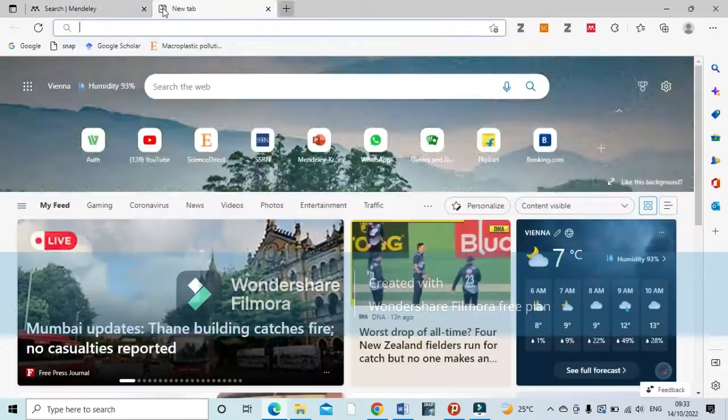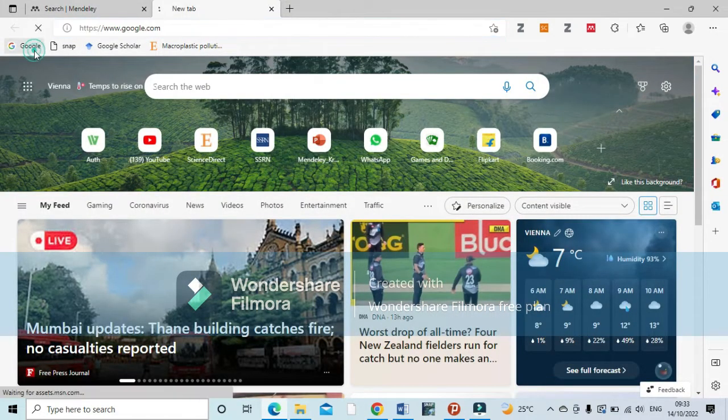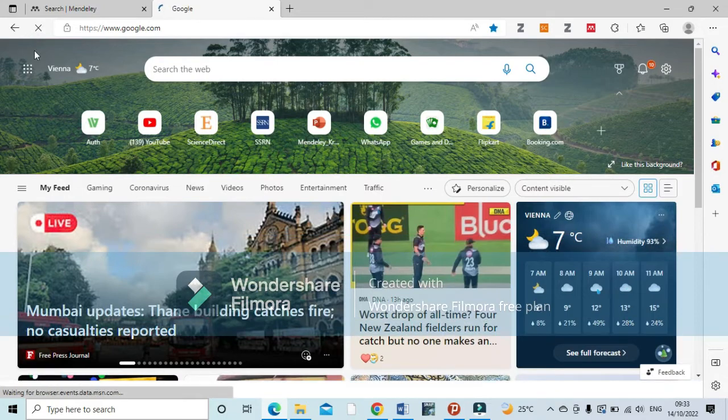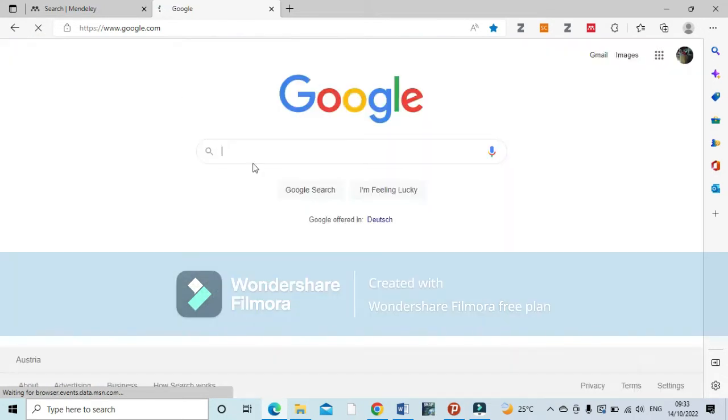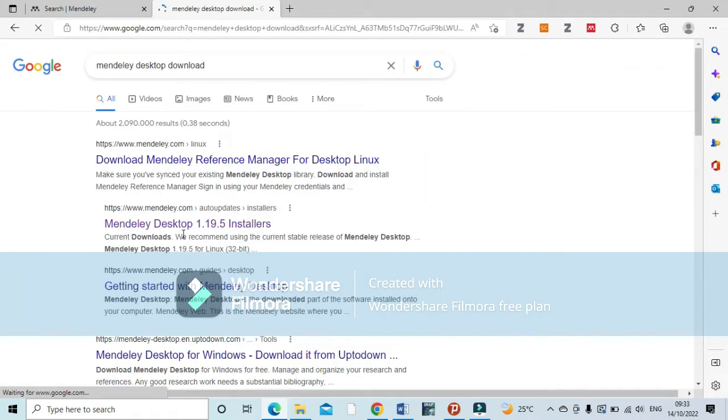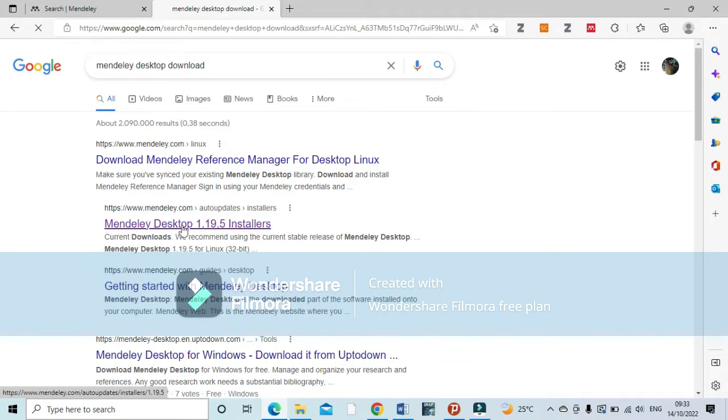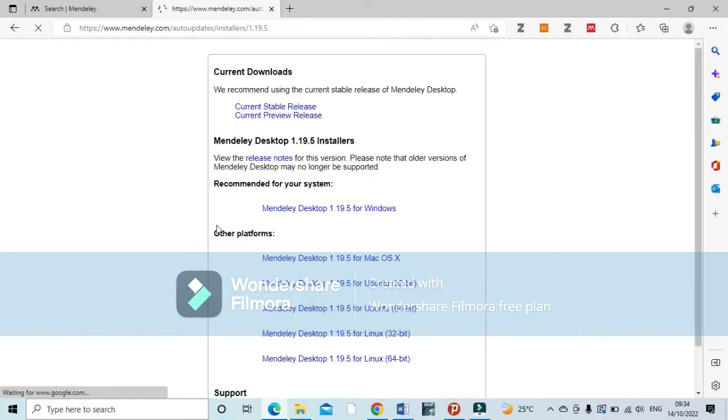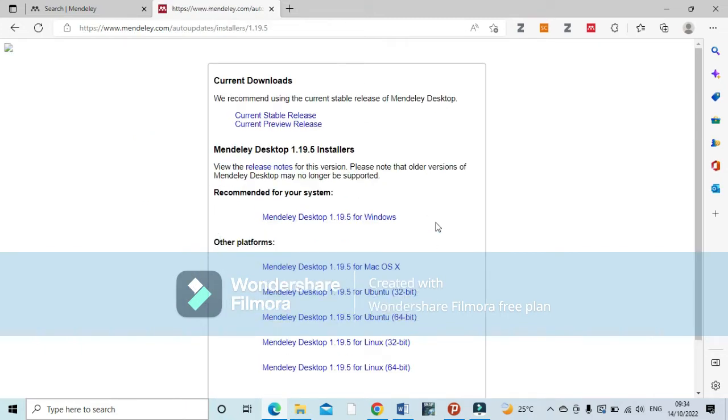But what you need now, after you have created an account, is a desktop reference manager. So you select the Mendeley desktop installers. There are various options depending on the operating system of your computer, so I recommend you go for the one that is recommended for your system.